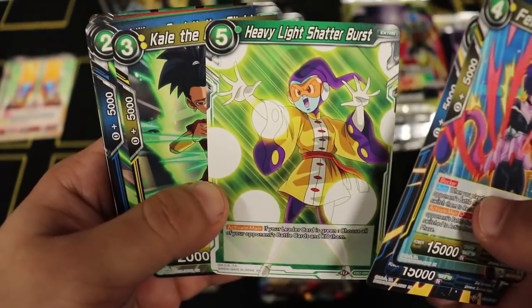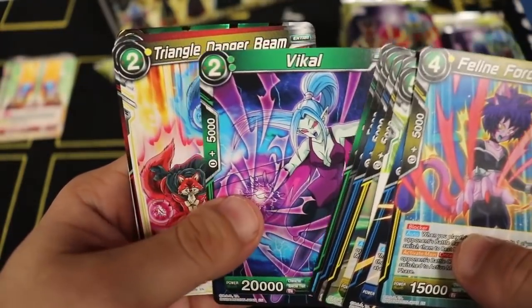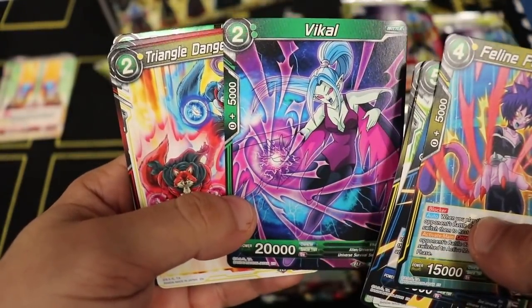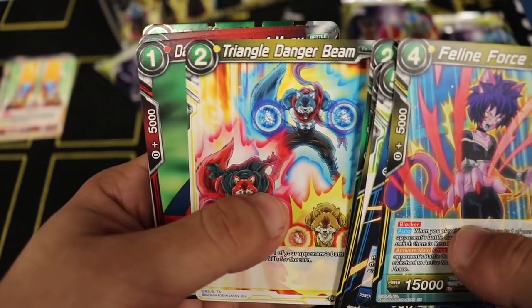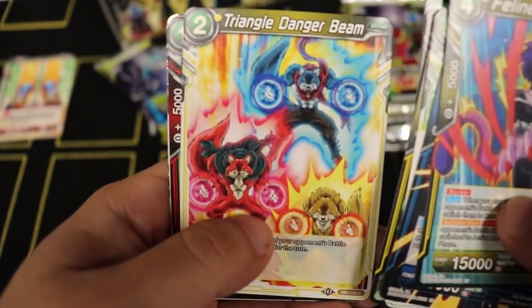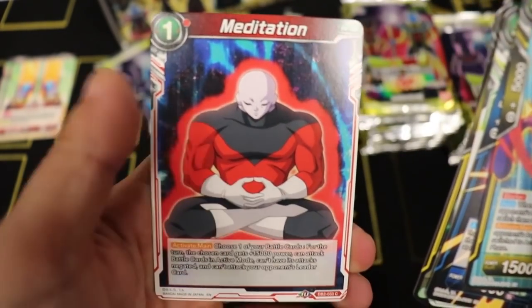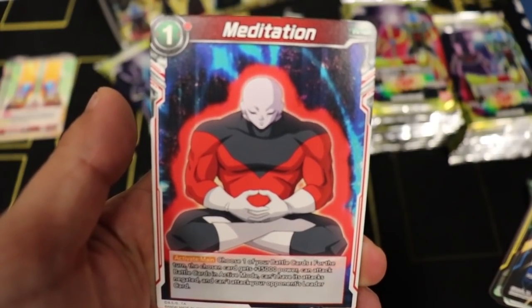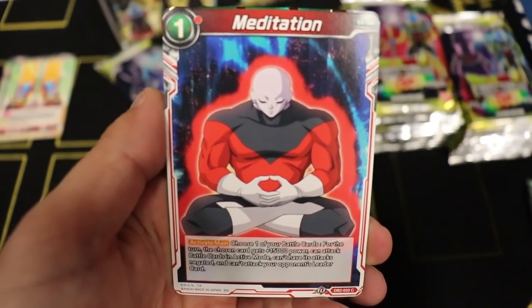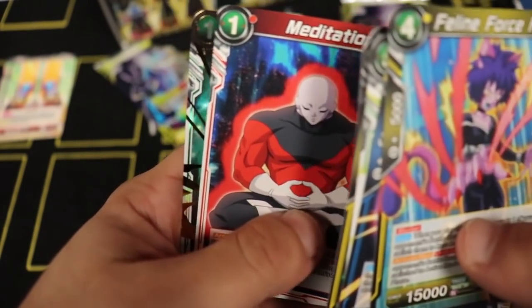Hop, we got the Maiden extra card here. Kale, another Maiden here. Vikal, so we got a bunch of new vanillas or skillless cards. Triangle Danger Beam, so for all the dogs there. Daemon, Meditation, one of the most popular cards from this set. One of the coolest scenes, I think. Jiren just meditating there, ready for battle.